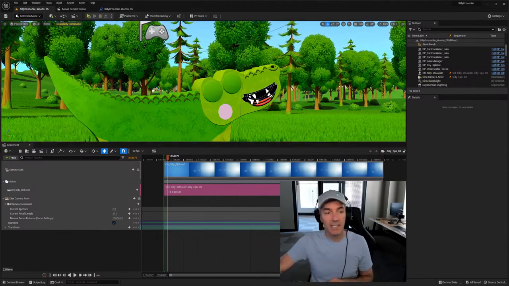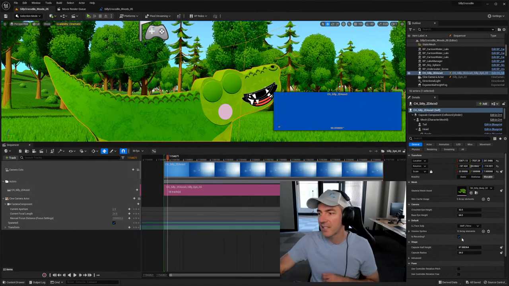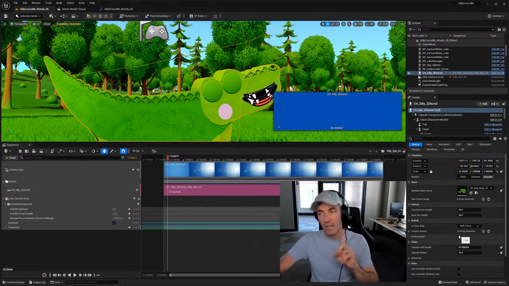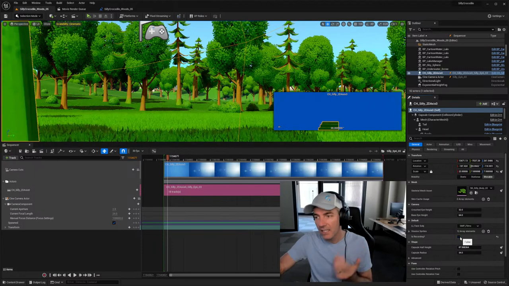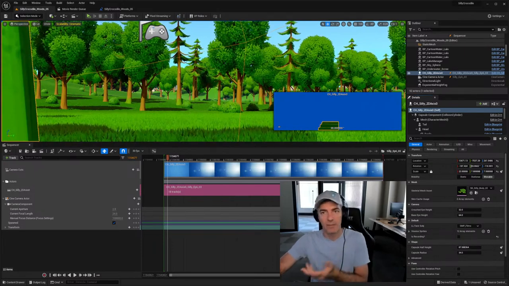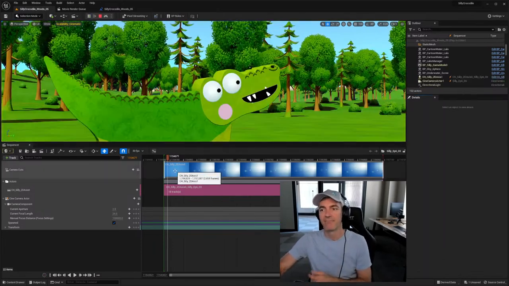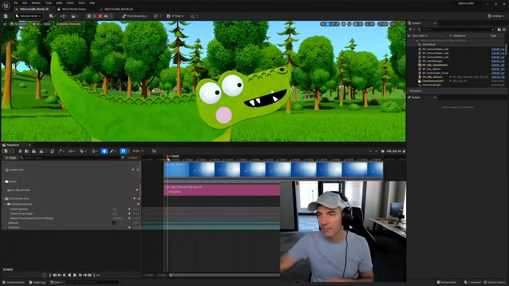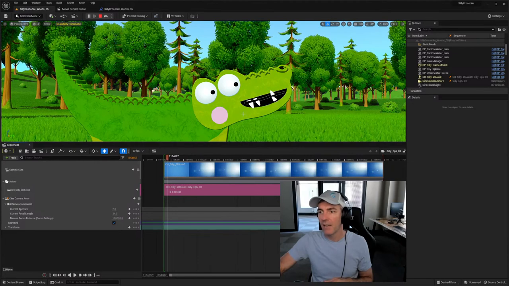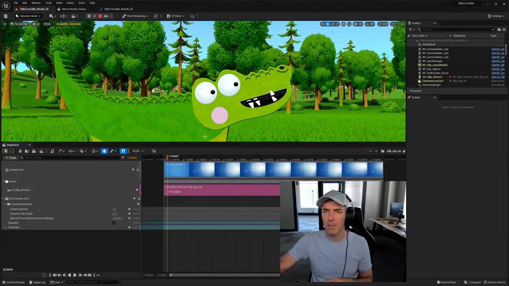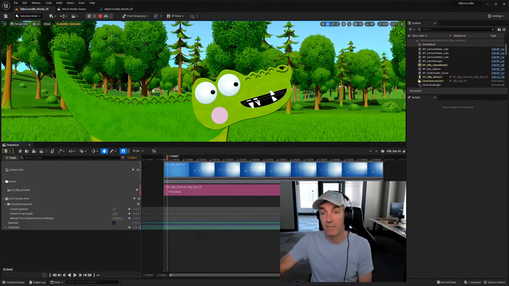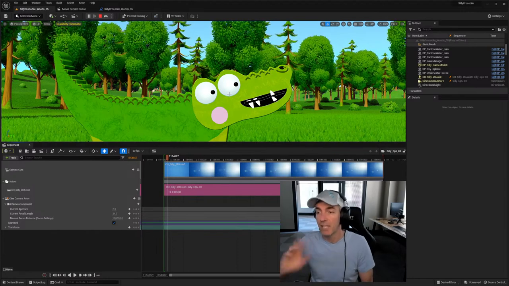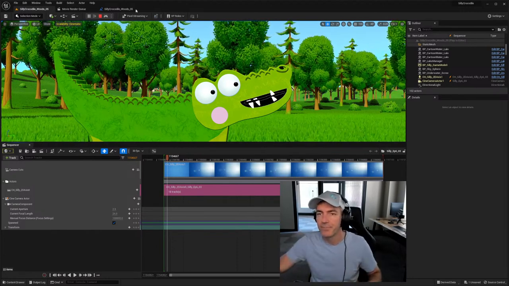So I'm going to click on the crocodile, and then right over here it says, is recording? No, we're not recording this time. So now when I click on that, it's going to look weird for just a moment, but when I play again, check it out, it's not recording. But we are having one issue with the M shape, and I must have clicked on something by accident, or didn't click on something by accident, but we're going to fix that, and that's okay.